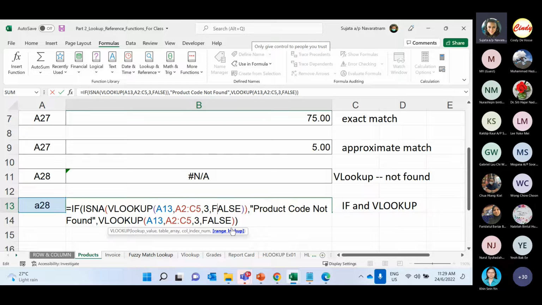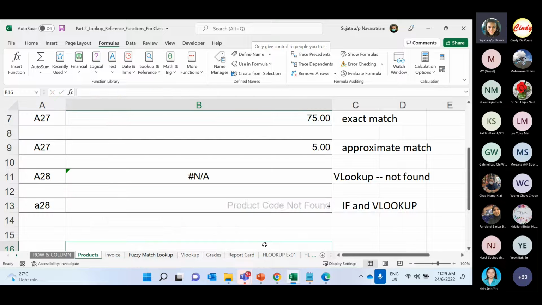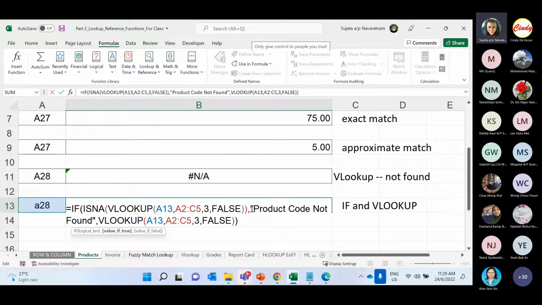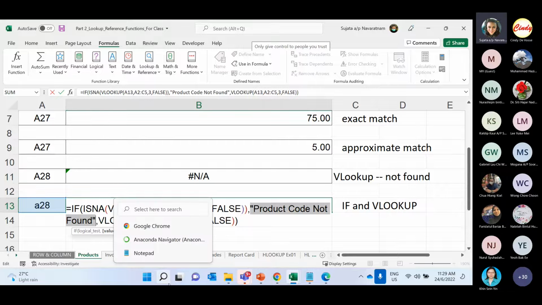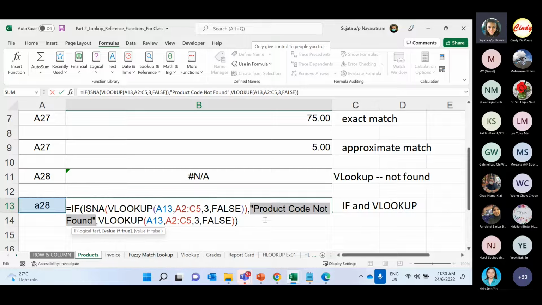statement. So now, since we've covered this, whatever you put within the double quote here is your customized message. You can put in any message you want, such as "not found", any message to suit the scenario or the data set that you're working with. Whatever is here, you can change. You can put something shorter if you want. It doesn't have to be this long.